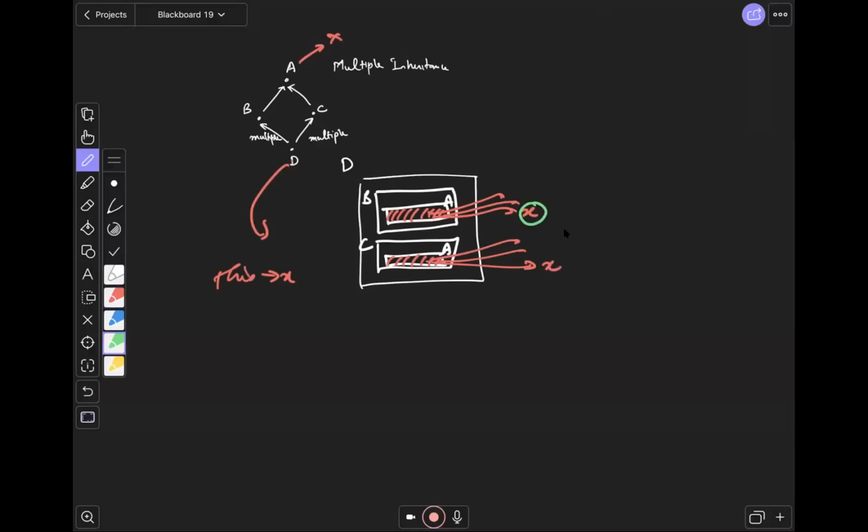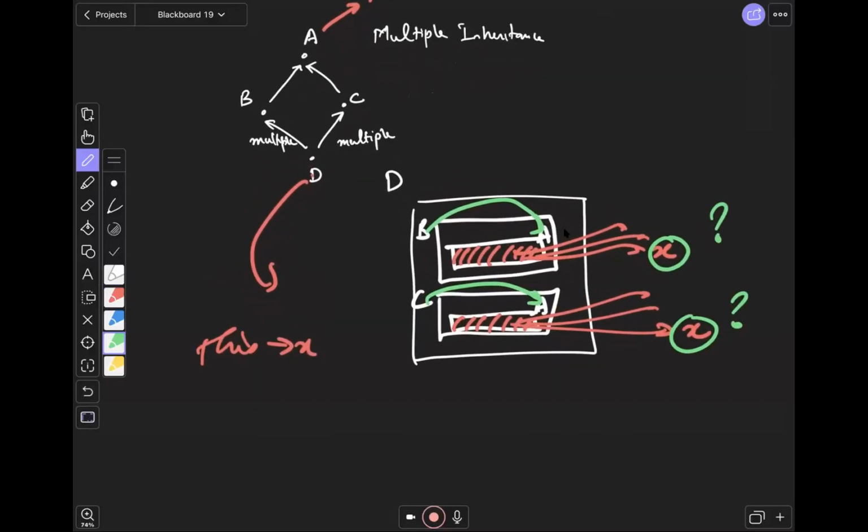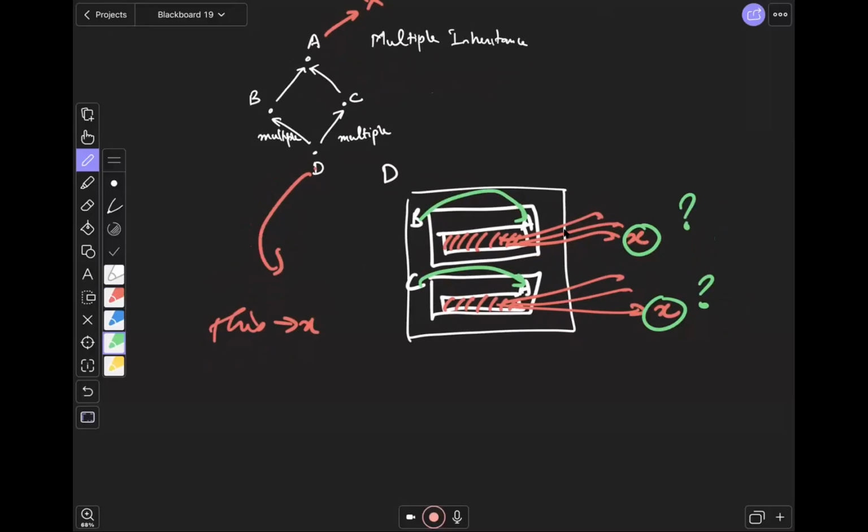The X that is inherited from B through A, or the X that's inherited from C through A, right? So it's very difficult to say which X do I refer to. There are two different cells in the memory, and they could have two different values. Okay, so this diamond pattern in multiple inheritance is a big problem. Okay, so far?